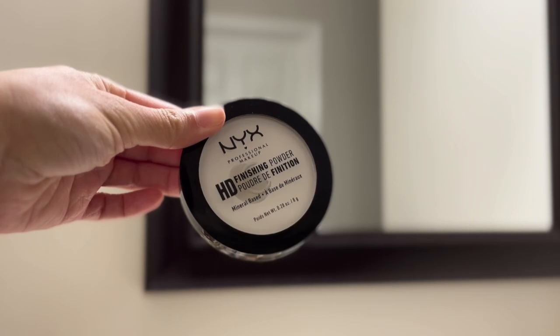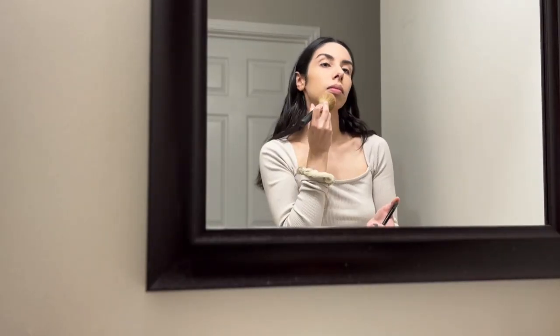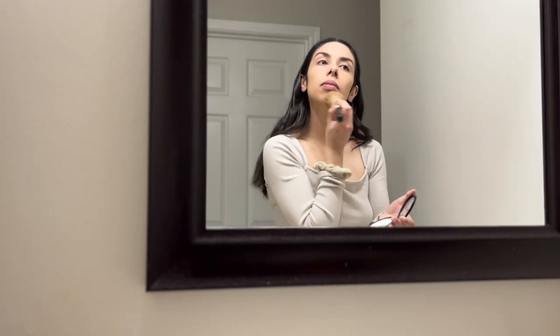After I have blended my foundation, I go in with this NYX finishing powder. This is a mineral-based translucent powder. Again, it's a very cheap powder that just works. It works great. I can pretty much go all day without getting oily, and it also doesn't leave me feeling extremely dry. It has a clear finish, so you don't look white after. I think this is about $9 at Target, and I always replace it with the same one. I don't plan on experimenting with anything else. I feel like this is just a basic product, and if it works, it works. So I plan on continuing to use this.